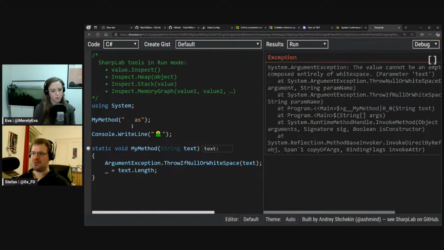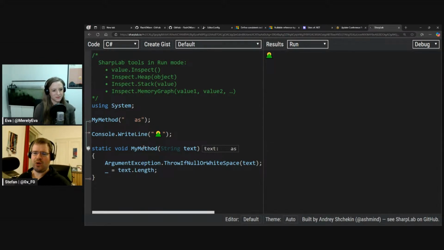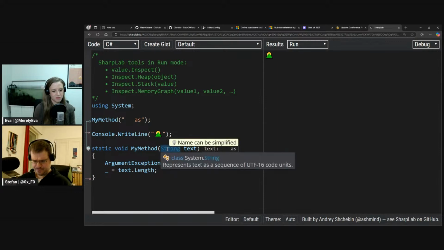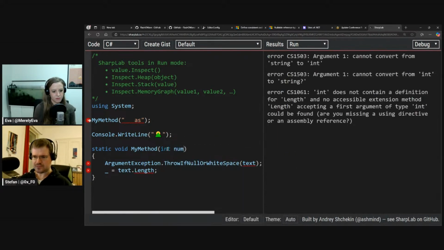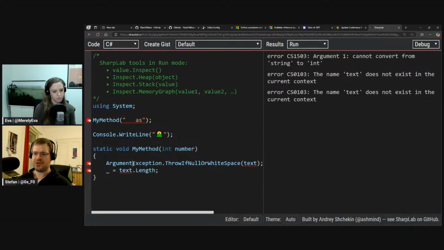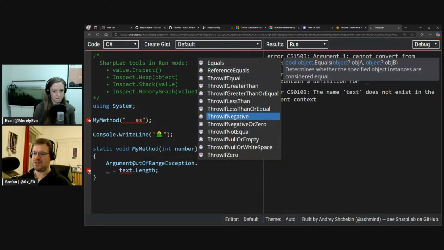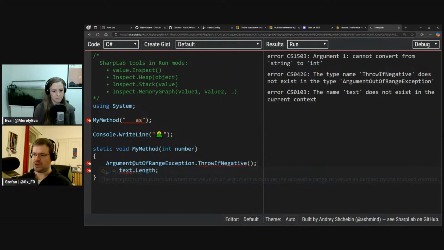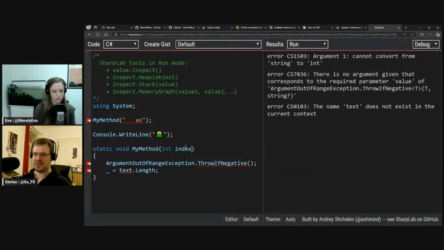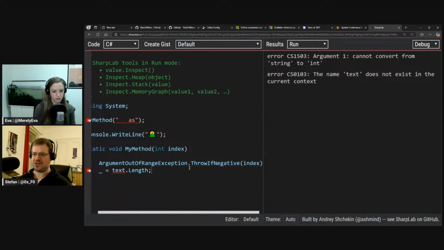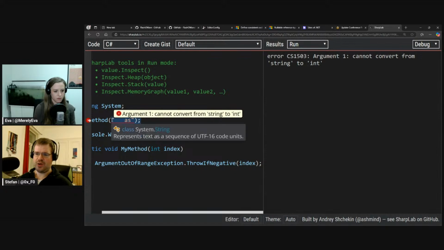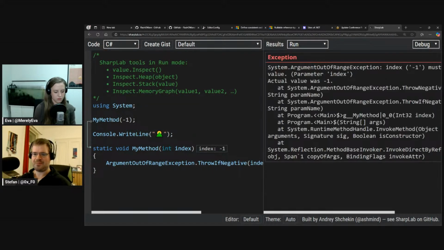There must be some text included. Also if we have some integers, it could also be a number. Maybe with an argument out of range exception, we could say this must be ThrowIfNegative. So we only allow positive numbers, maybe something like an index, and we want to validate it very early so that we don't pass -1.